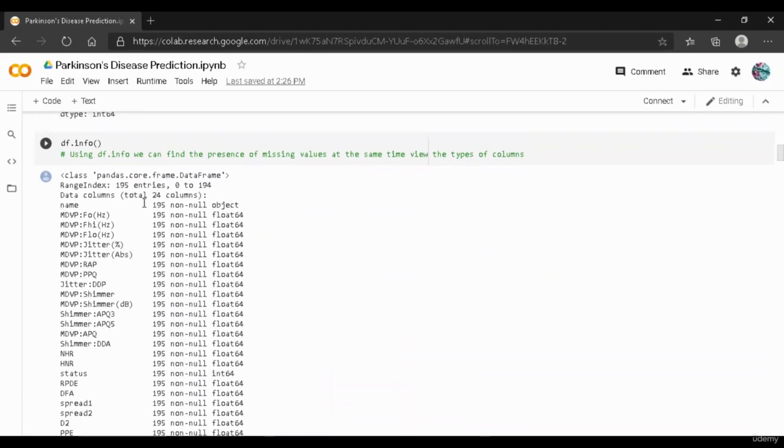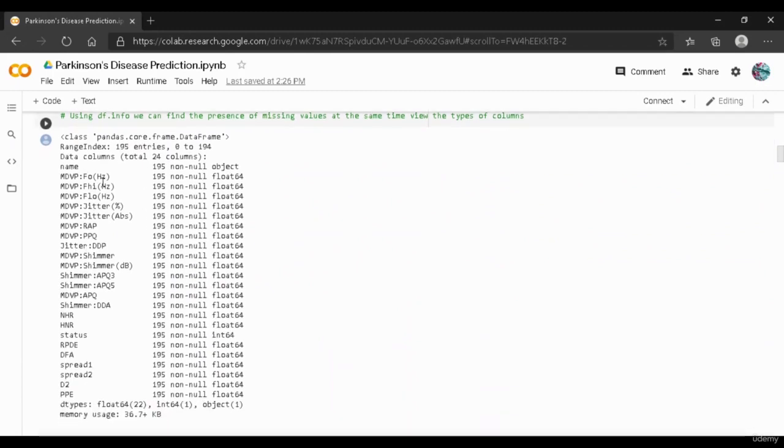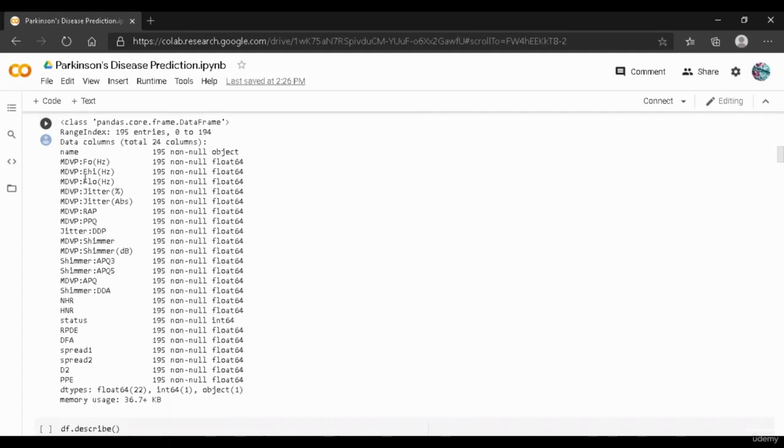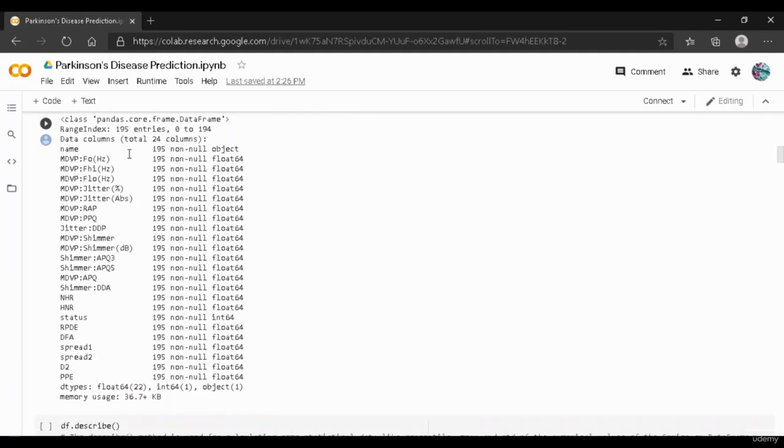And the other thing that df.info shows us is if there are any null values present in our data. As you can see over here, df.info shows that there are a total of 195 entries in our data set. And among them, we see that there are 195 non-null objects in it.